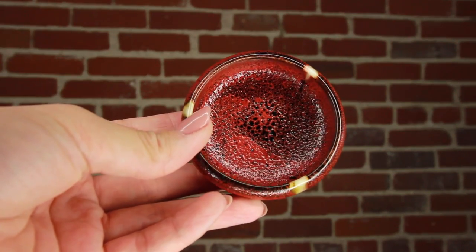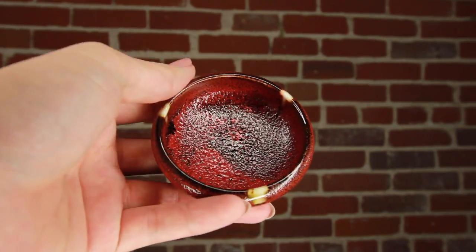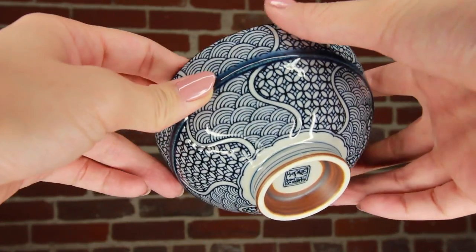This set was five bucks - I could not believe it. I also bought a set of these little sauce cups in this really volcanic red that's very textured. I like that it's textured because when you're mixing wasabi and soy sauce, you get at it with the chopsticks and it mixes in really nicely. And then I got a set of these bowls - very classic Japanese blue and porcelain with indentations on the sides. Just beautifully made.